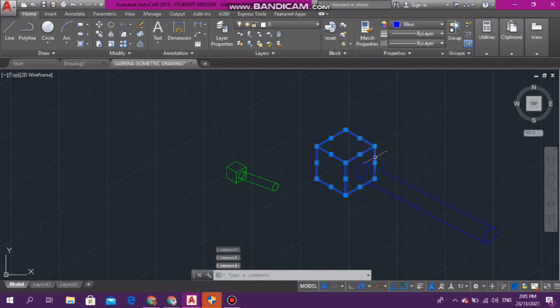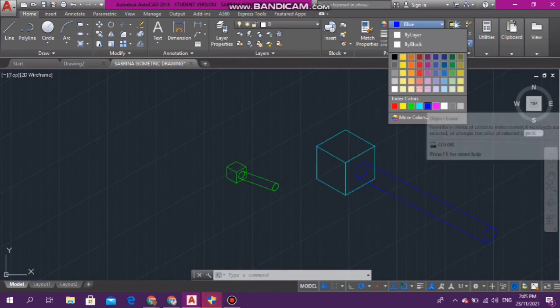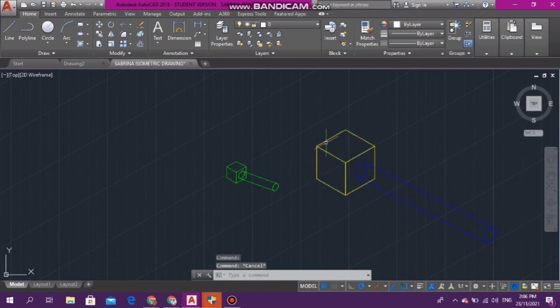I don't like that. I'm not so great with color, guys. My favorite color is purple, and otherwise I don't really like any other color, so let's just hurry up and get this over with. Let's choose yellow. That's hideous, but let's go.